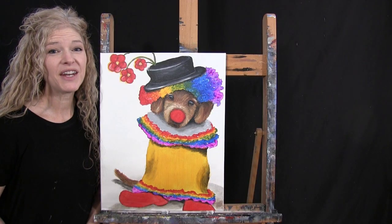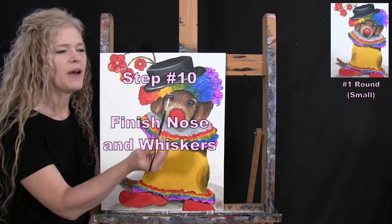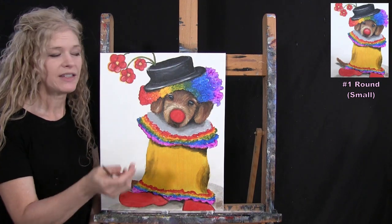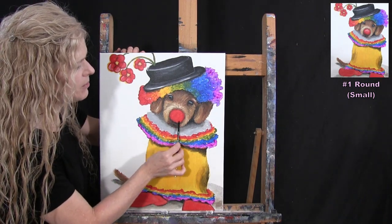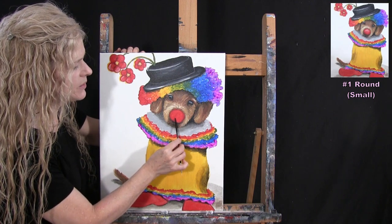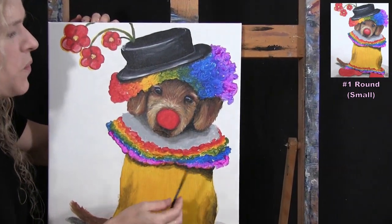All right, so what we're going to do for the next step is we're going to finish our nose and paint some whiskers too. I'm going to use my small brush. The colors that I'm going to use are brown, red, and white. I'm going to add a little bit of a shadow at the bottom of my nose. I'm going to color it in with red paint, a second coat, we'll add a highlight, and we're going to add some white whiskers.